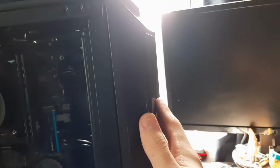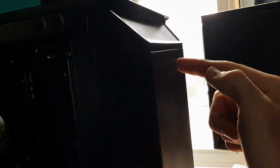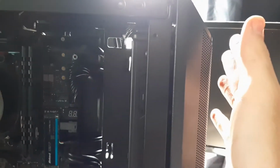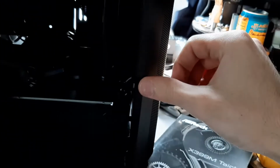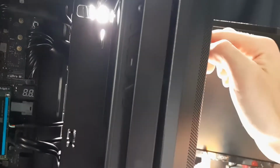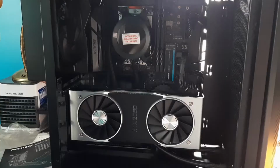Alright, before I continue, I must say that trying to get this on was a complete pain. There is a plastic tab that runs along here, and I couldn't get this on. You can still see there's kind of a gap. It was hitting the front of the fans, and I had messed around for a while thinking that the metal tab here had to be ground down. So what I did is I just removed the whole tab, and it kind of works, but I'll have to mess around with that later to get it a little bit better.